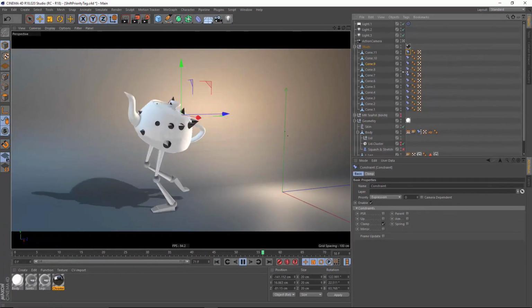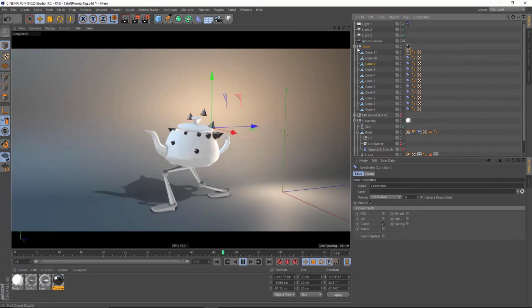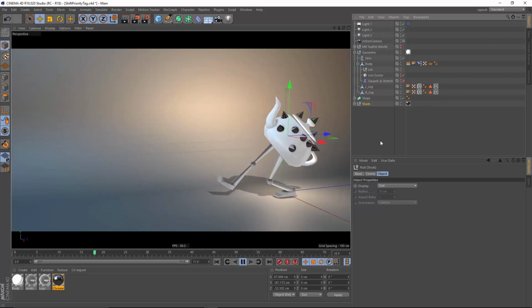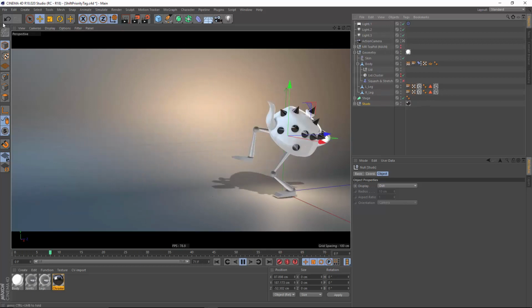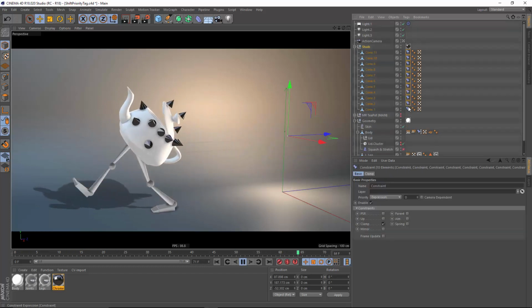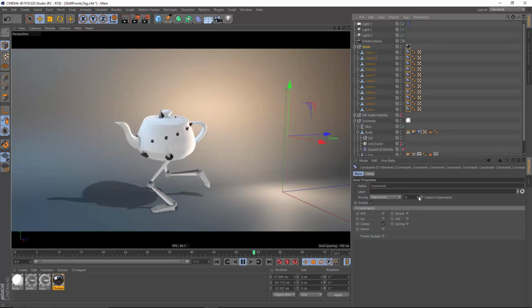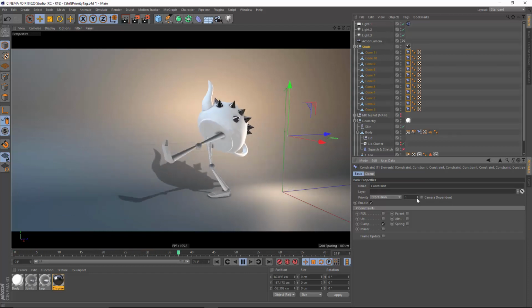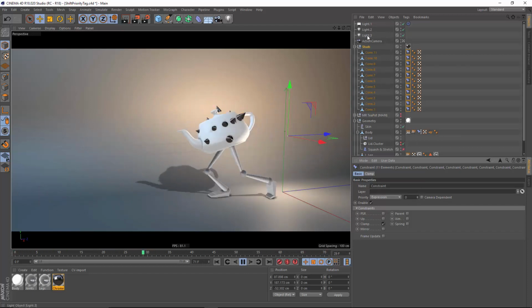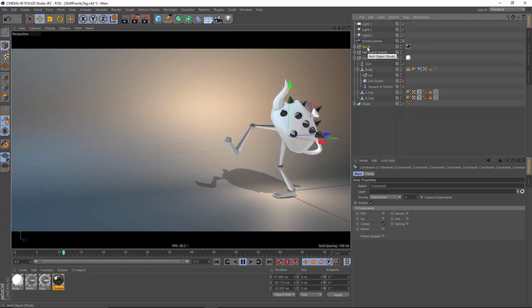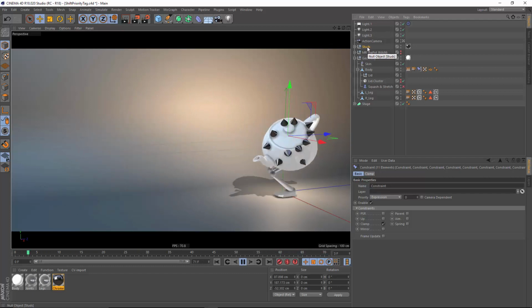And one way that we can fix this is to come into our scene and reorder our studs so that they are just lower in the hierarchy. And that pretty much fixes the issue. Or we could go through each of these tags and individually update their priorities, which is also an effective solution to this problem. However, there are some times when you're going to be unable to reorder your hierarchy without negatively impacting your rig.